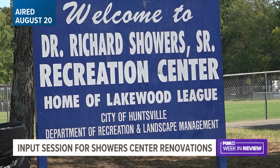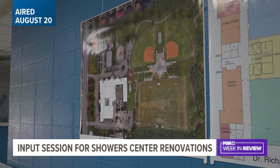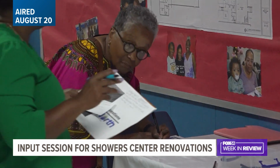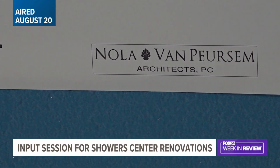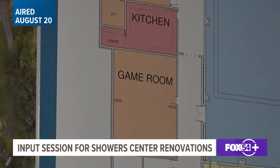We also need things for our more seasoned people that they can engage in. We also need something for our younger children. Rec Center officials say there's still a long way to go before renovations go from concept to reality. The city has a contract in place with an architectural company to see what they can do. It is very important for them to come in, look at the totality of the space to see how far it can go, how high it can go, or how wide it can go. So it's a really cool process to see them work through that situation as well.